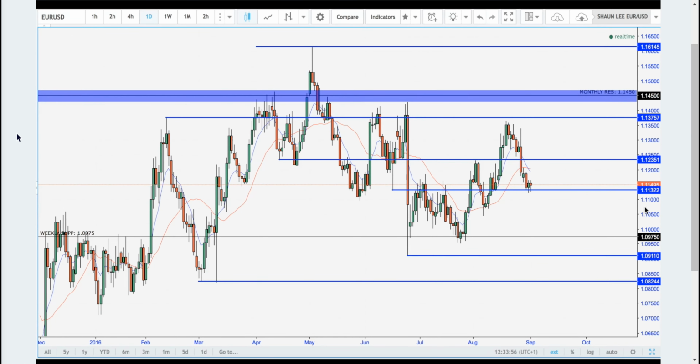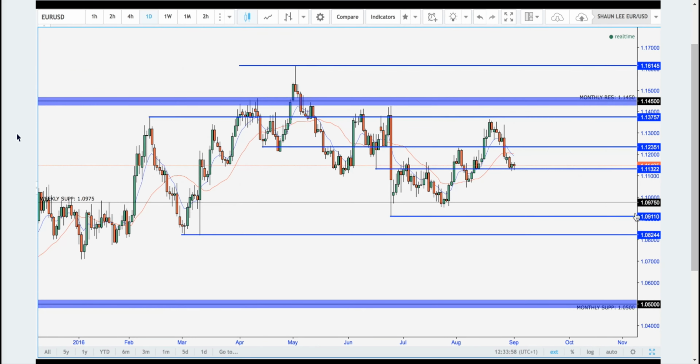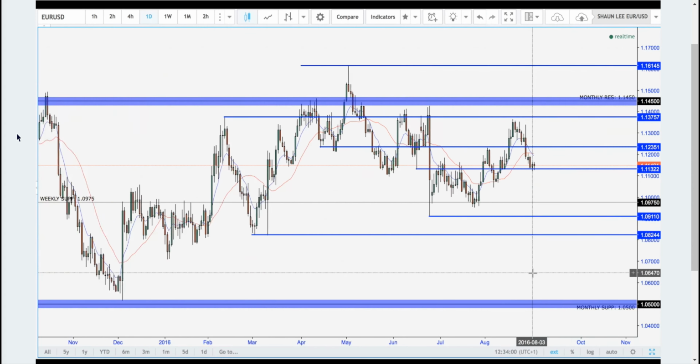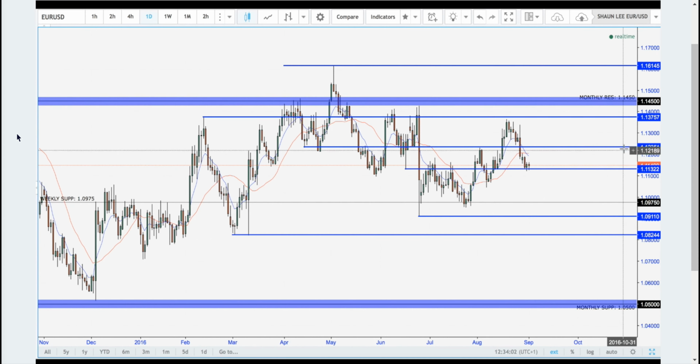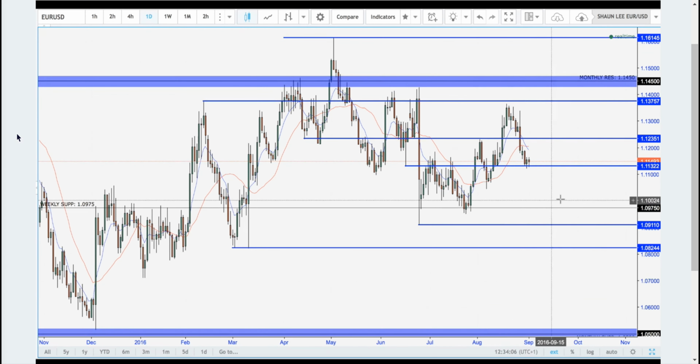But because I've been looking at these pairs for such a long period of time now, all of these are in my head. I won't say all of the blue ones, because they change in a much more responsive and rapid manner than the weekly and the monthly. But once you've got the weekly and the monthly down, you can start to really live these pairs out. You know where the certain price points are, and you know if these are broken or breached.